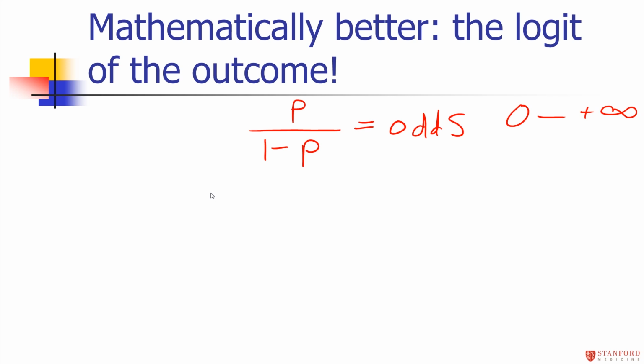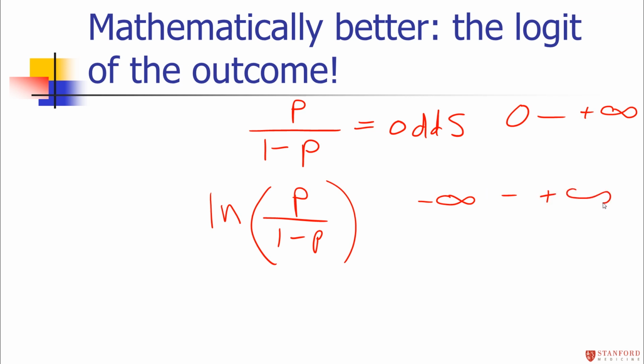So here's where the natural log comes in. If I then take the natural log of the odds, it turns out that when you take a natural log, any value that was below 1 now becomes a negative number. So the natural log of the odds can theoretically range from negative infinity to positive infinity. So now we've put all the numbers back into play. Now this is the most optimal for fitting a line. So the outcome variable for logistic regression, as I'd mentioned earlier, is actually going to be the natural log of the odds of the outcome. A little complicated, but it's for mathematical reasons that we choose that.